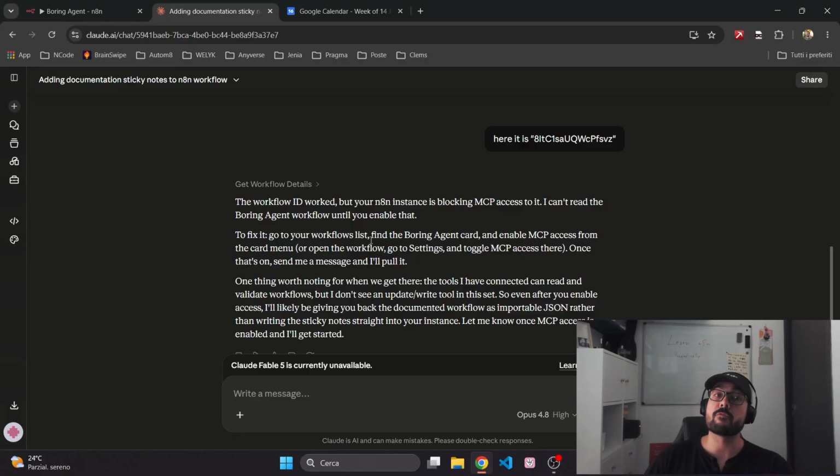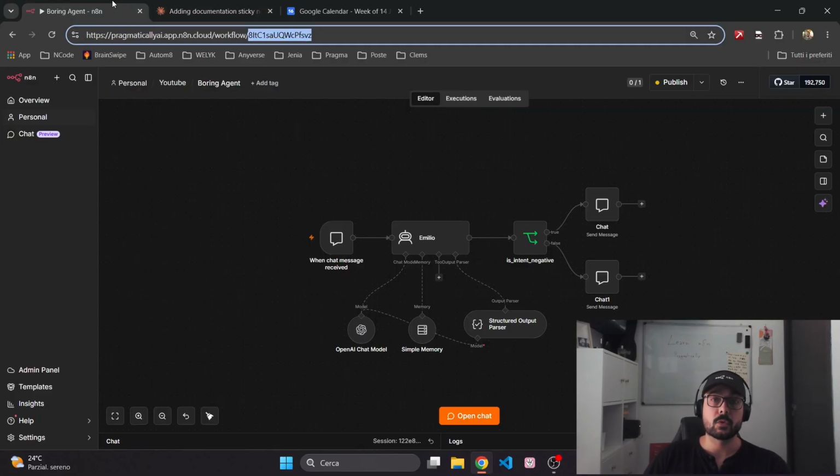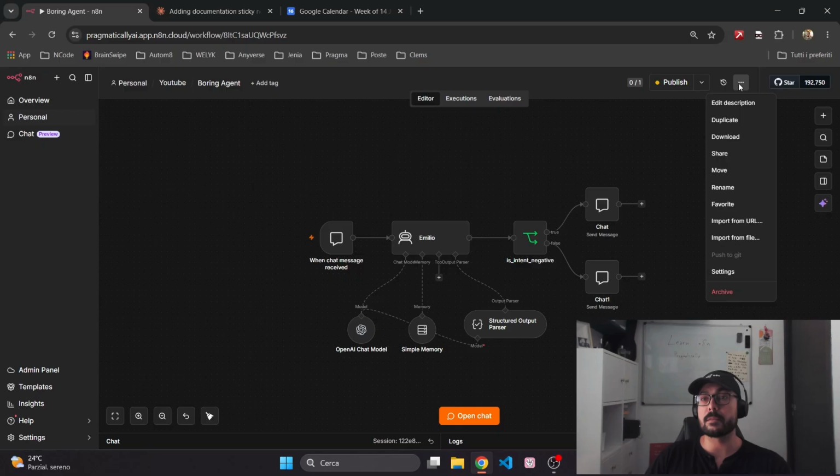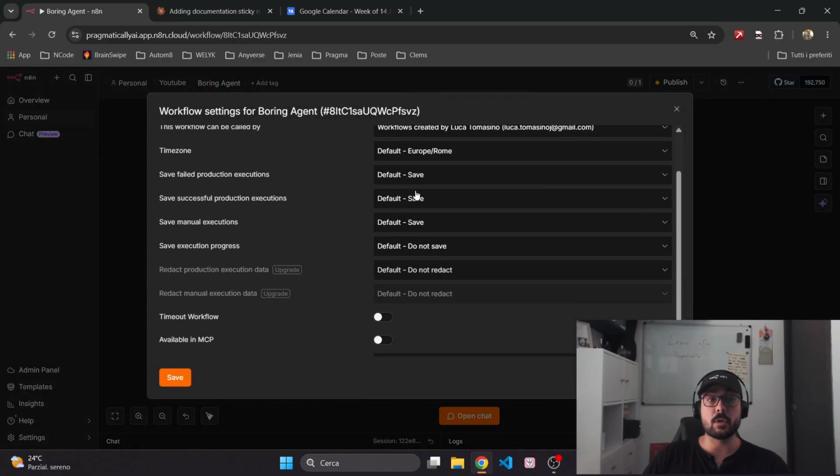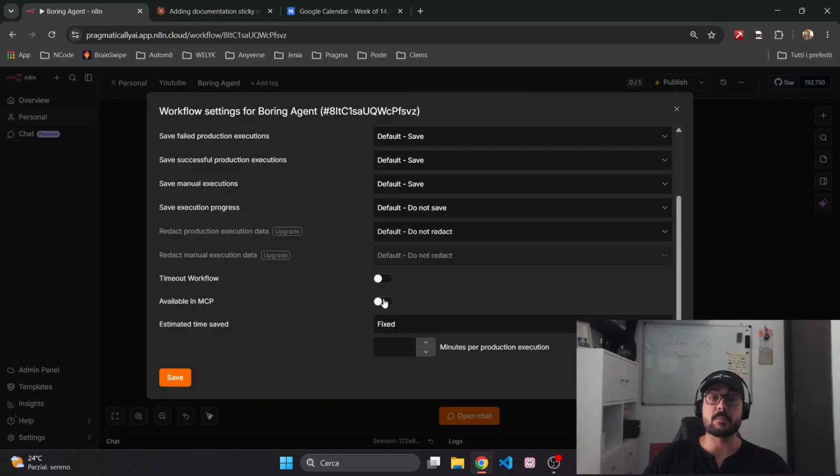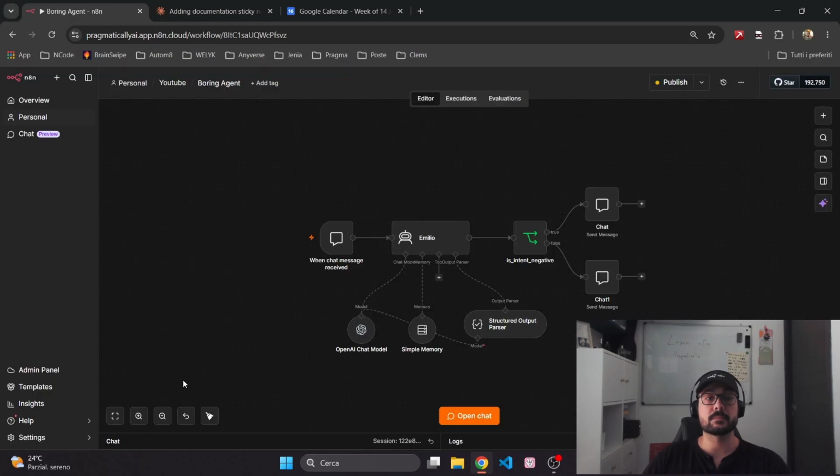To do so, let's move back to n8n, to our workflow, and we'll find these three dots, which is the settings. Click on it, settings, and we will look for available in MCP. You see this is flagged off by default. Let's flag it on. Let's hit save.